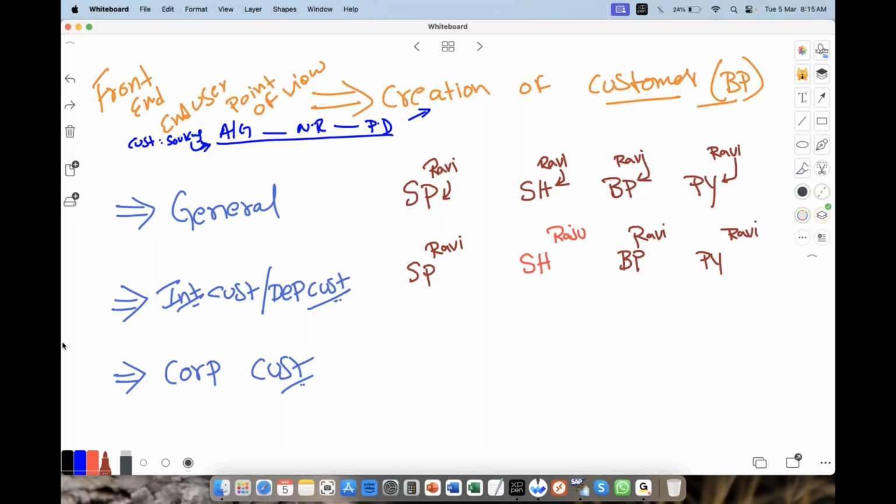What is the scenario? Ravi places an order on Amazon, the shipment is to be sent to Raju, who is located in a different place. Ravi himself will take care of the bill and make the payment. Maybe it's a gift to his friend.